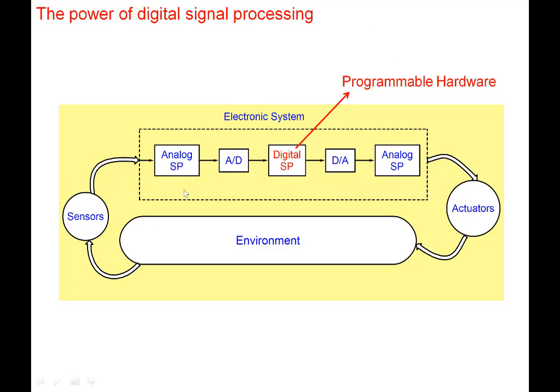So the role of programmable hardware is extremely important, and this is what leads to a hardware-software kind of solution. No matter what system, if you take your washing machine, there would be electronics in the form of microcontrollers, and in the microcontrollers there would be code sitting, some kind of software controlling different functions. So how does software come into the picture? Remember, this is a course that we give to non-EE engineers, so I think they need to see the big picture. How is electronics enabling all these different things that are happening? How does software come into the picture?